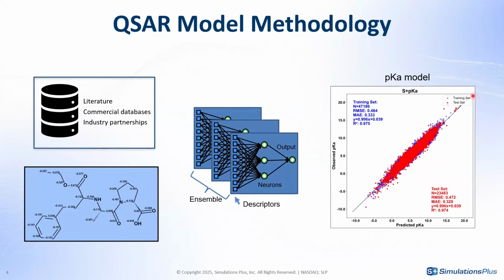And this is one example model, our PKA model. We rebuilt this for version 11 of the software. And then last year, in 2024, this model took first place in the Eurosample PKA prediction challenge. So truly a best-in-class model. Our user manual has similar kinds of performance plots for all of the models that we have in the software.